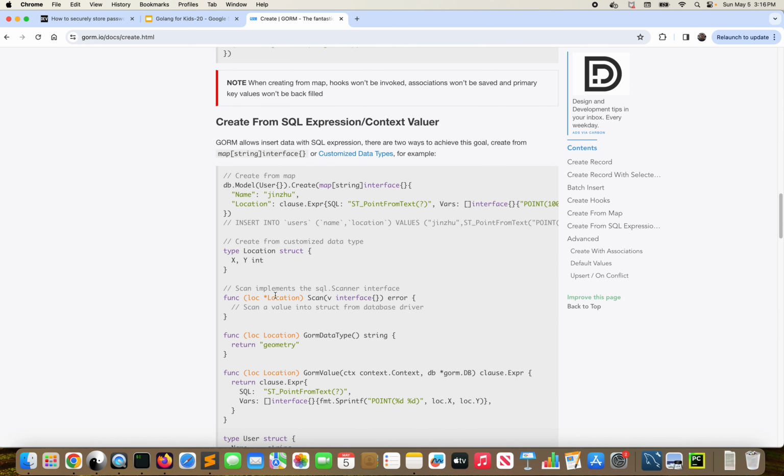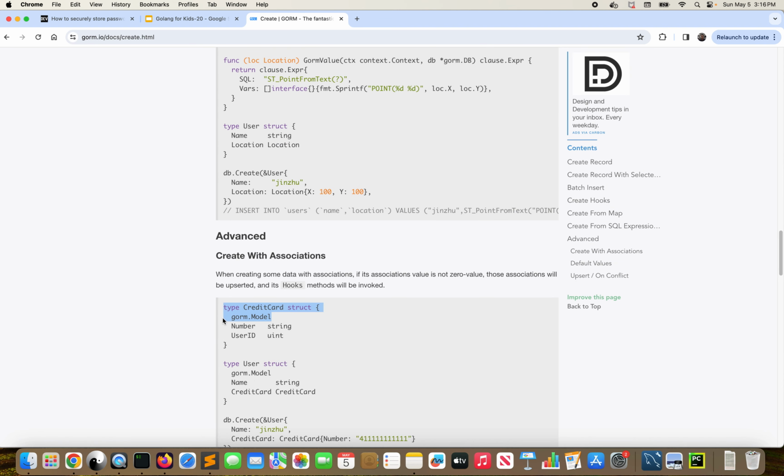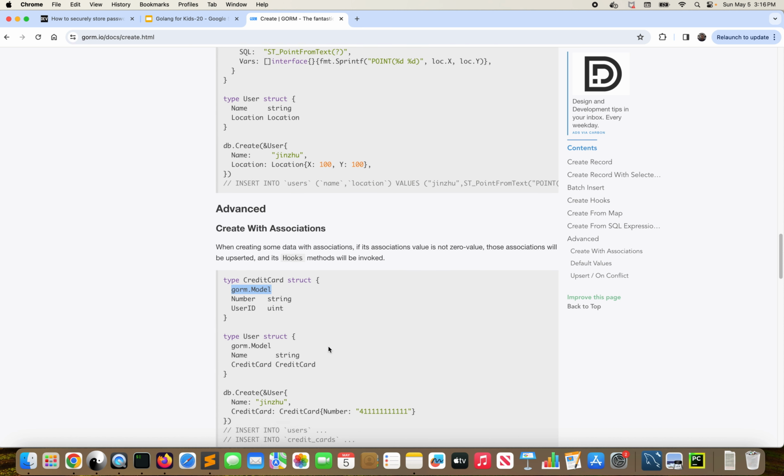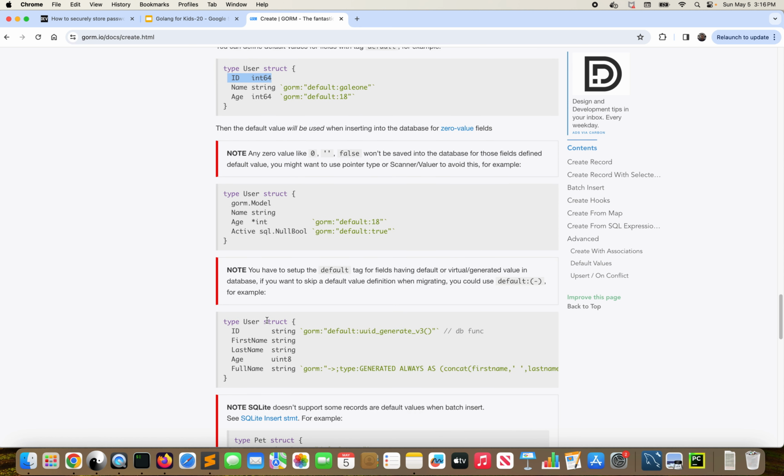So there may be some way to auto generate that. Either we need to put the logic in the code to have this auto increment, or we can put it in the schema itself, or there may be some way here. See something like this. Let's try with this default UID generate v3.